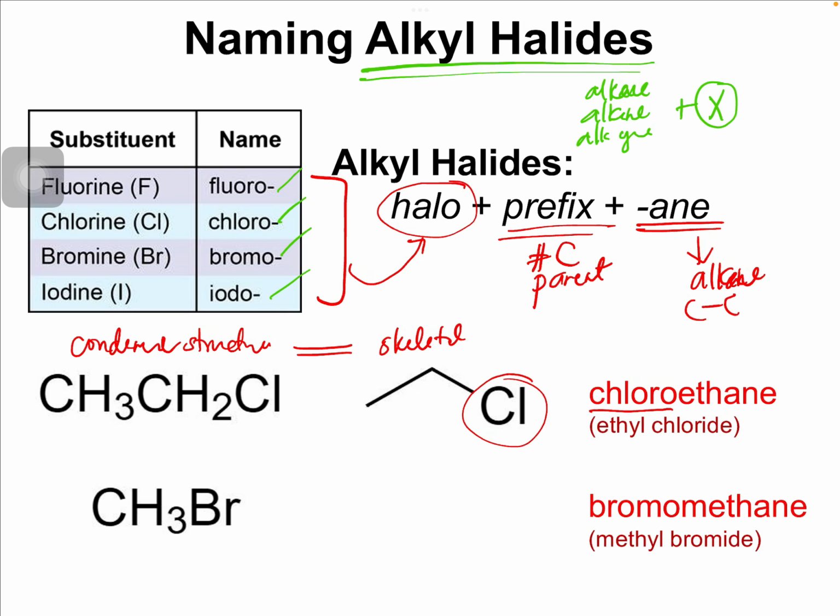So, how do we name this part? So, according nga dun sa convention, halo prefix plus ane. So, ano ba yung ating substituent? We have a chlorine, so that becomes a chloro. Now, asa ng parent natin? So, the parent is here. Just count out the number of carbons. So, 1, 2. So, met-et. So, that's why it's called ethane. So, just assemble the word. So, you will come up with the name chloroethane.